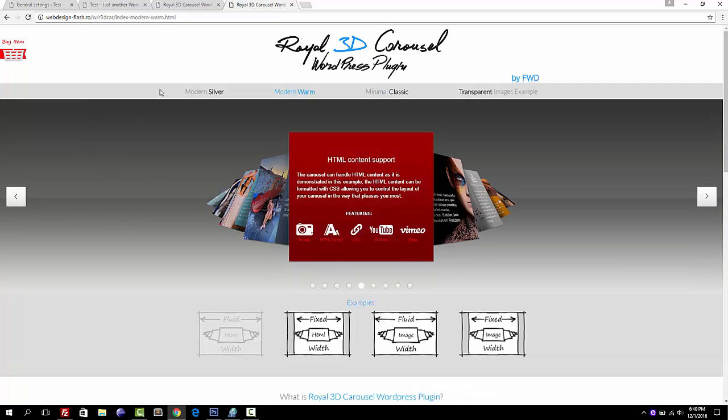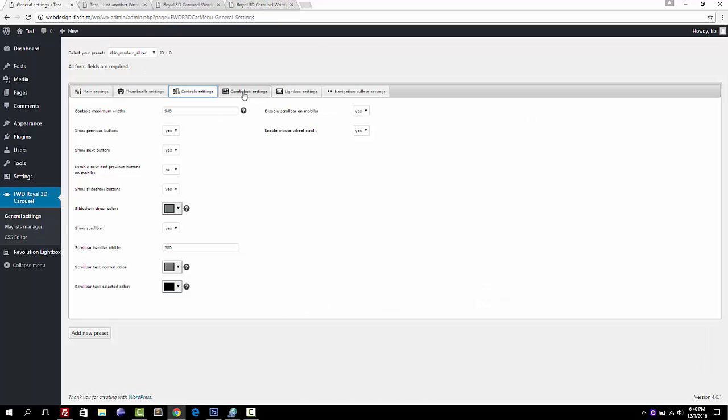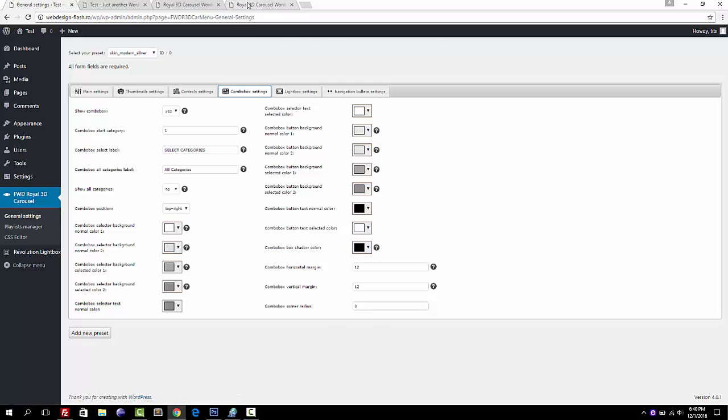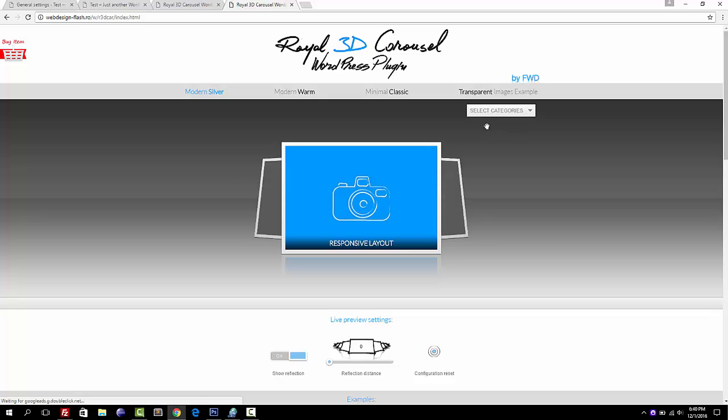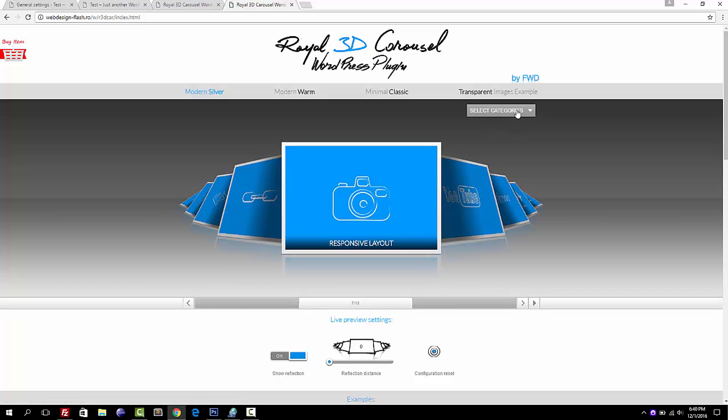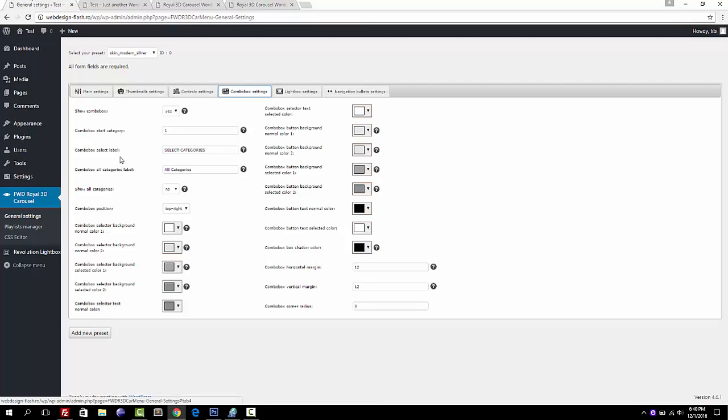You can remove them there, change spacing, colors, and other stuff. Combo box settings are related to the drop-down box here. You can change colors and hide it, show it, remove it, or position it in a different place.